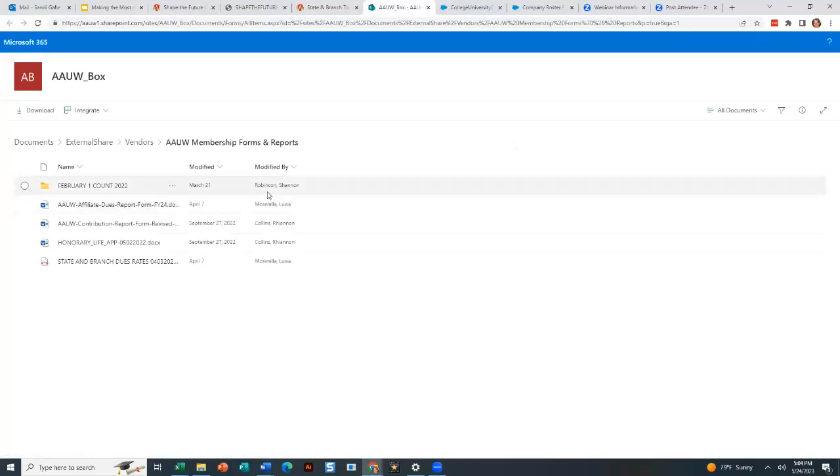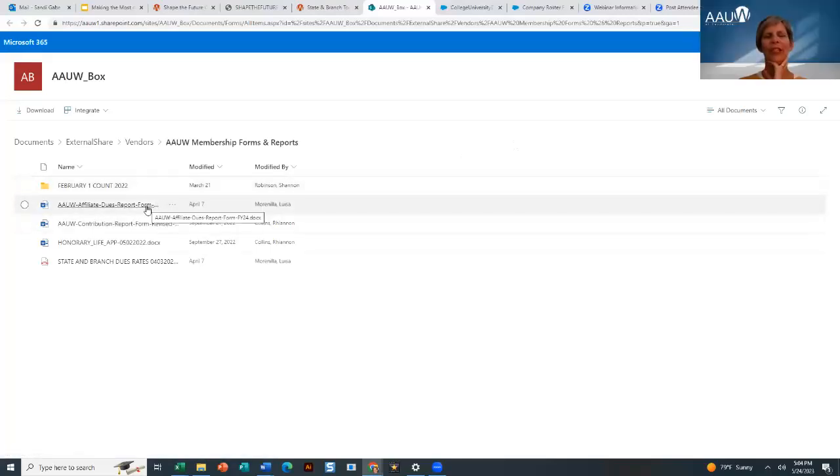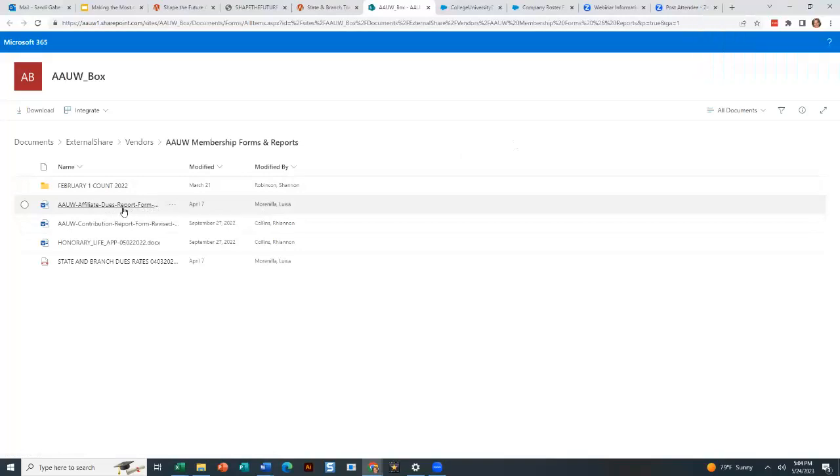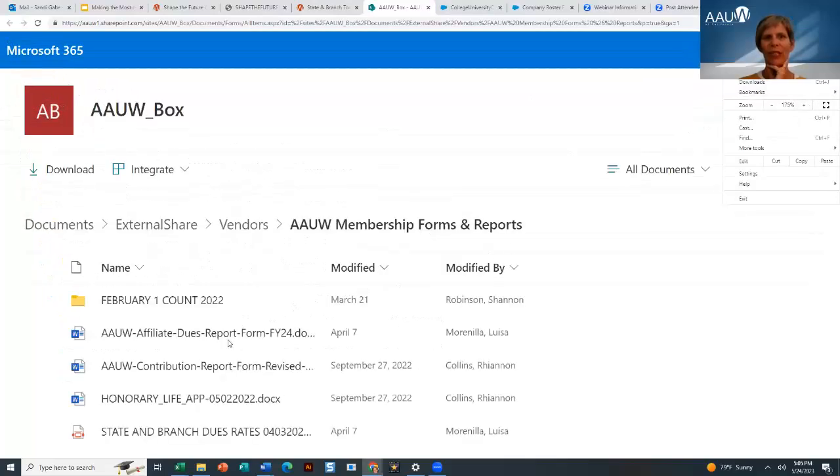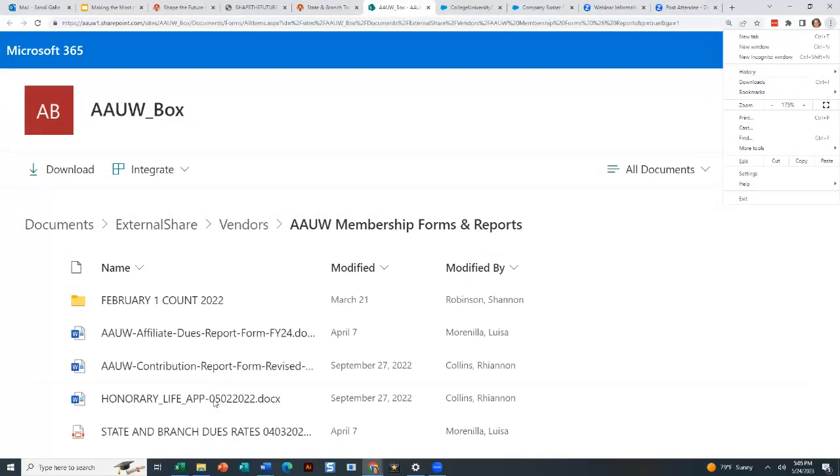Is that the additional dues report, Sandy? It's called affiliate dues report now. Oh, it's still listed as additional dues report. No, it says affiliate. It's just hard to see. Let me make it a little bit bigger here. It actually says affiliate dues report. And here's the same place for the honorary lifetime application and the state and branch dues.